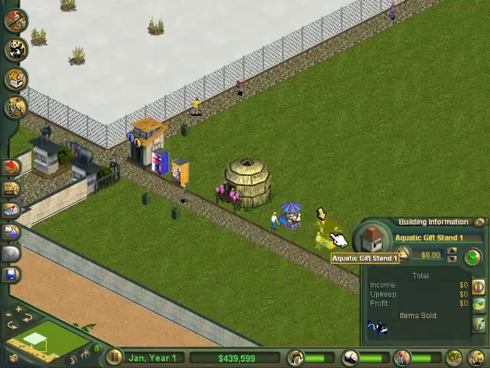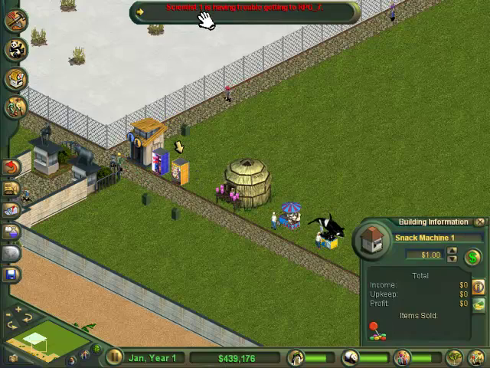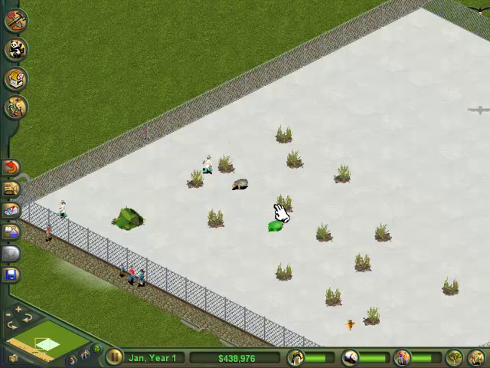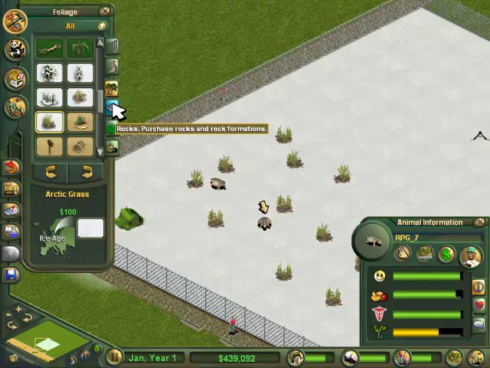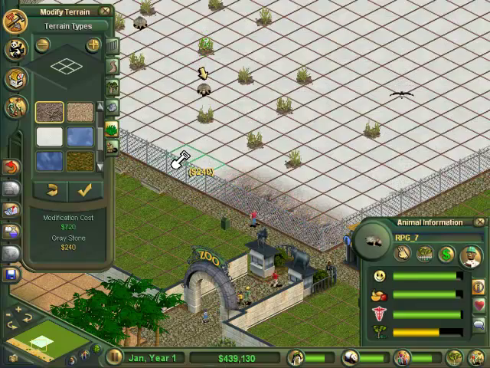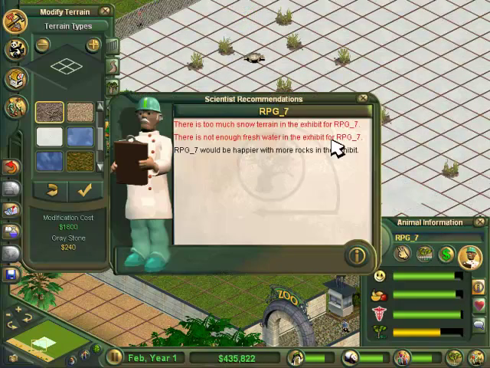Alright. $2 for cotton candy. Ooh, what's going on, Mr. Scientist? No, what's going on with Mr. Scientist? Apparently, RPG7 is having trouble. RPG7, you're always having trouble. There's not enough graystone in this terrarium. Fine. Get some graystone. That make you happy. Satisfied. There's too much snow terrain. There's not enough fresh water. Oh, okay. It was fresh water.